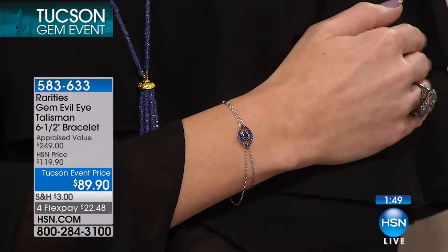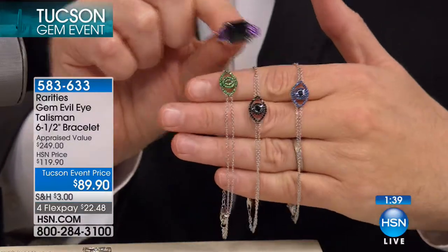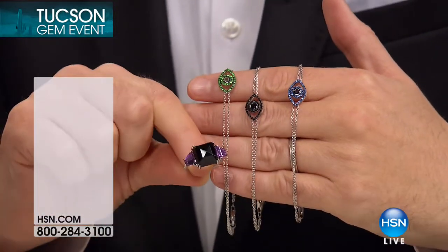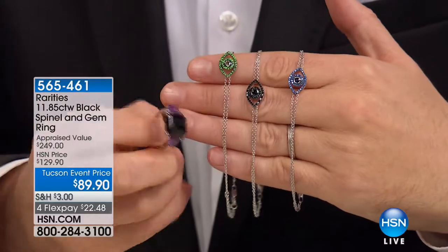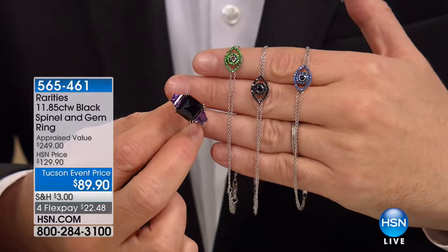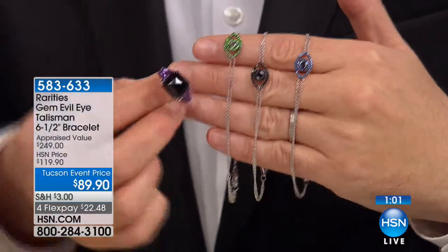This is a great way, if you've always wanted one or if you have a collection, to add this to your jewelry wardrobe at incredible value tonight. If you love the black spinel eye, we showed this black spinel ring — it was the first thing up in our first hour. I think it's such a rock star look to pair those two pieces together. The tsavorite — I have one dozen remaining. In that beautiful black spinel, three dozen remaining. In the blue sapphire, a little over 15 now. In that pink sapphire, about 25 there. We are down to the wire.